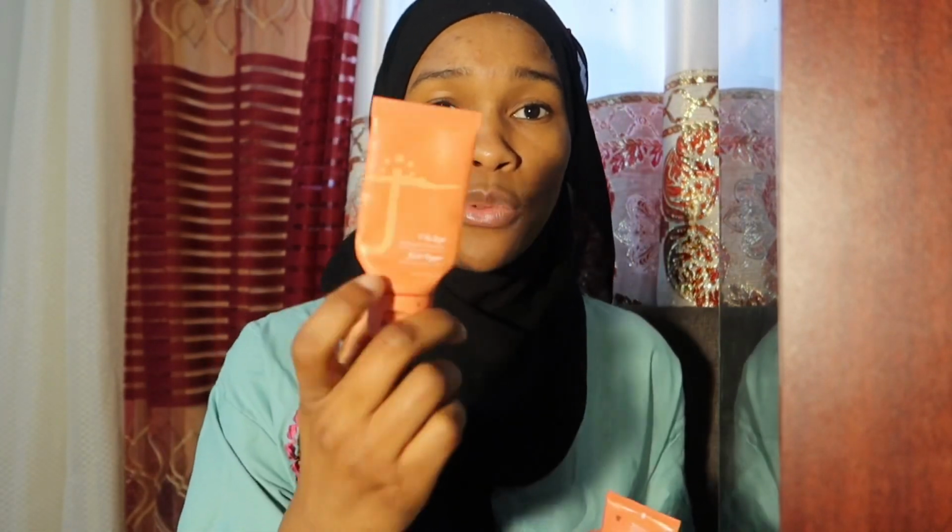I did have one that was good for me, and that one was Ethiopia 400. This one is almost done, so I'm not gonna use it. But this is the one that I usually use for my complexion, and it definitely gives me what it needs to give. I do not need to add nothing else to it. It leaves my skin perfect, and it's the right skin tone for my skin. So that's the Ethiopia 400. I do have to reorder this, which I will do.